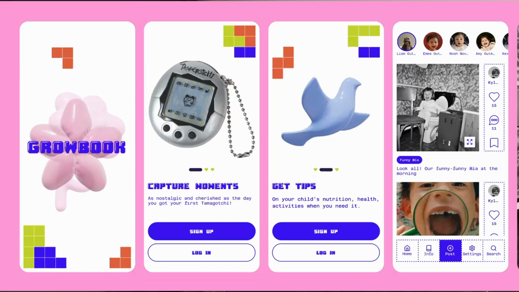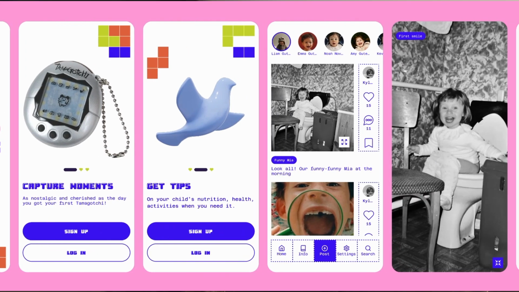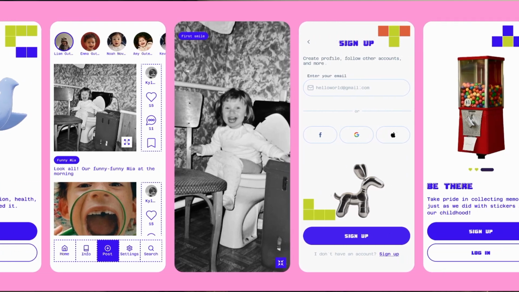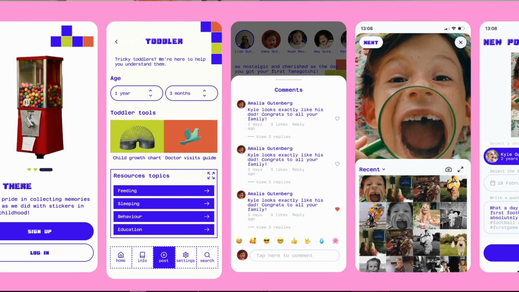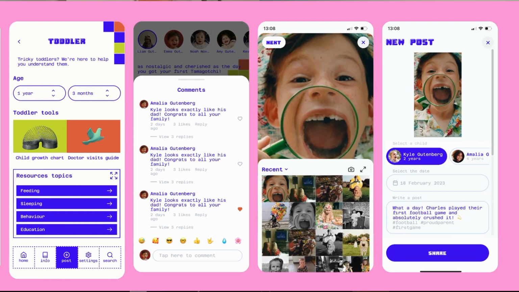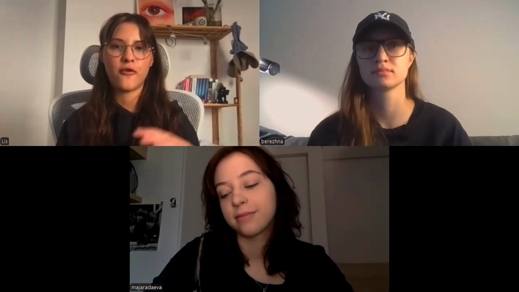Then we did the design part. How did you divide the screens between each other? Yeah, we just went on a poll and divided: you take this, I take this, if you're okay with this. So we were trying to make it half for Maya and half for me. I was trying to make it this way. Have you divided it by flows? Like somebody did authorization and somebody did the home screen? Yes.